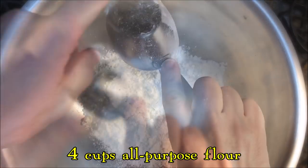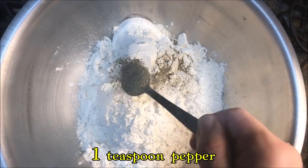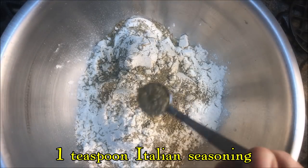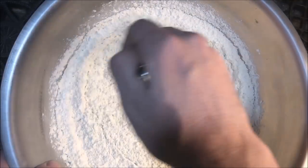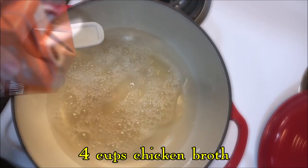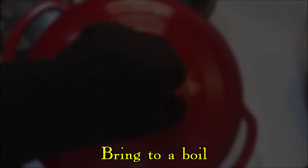I'll say in advance that this dough did not give a light and flaky crust, but personally, I didn't mind that at all. It's no more than adding a few spices to 4 cups of flour. Then we add the same amount of chicken broth to a cast iron Dutch oven and bring it to a rolling boil.